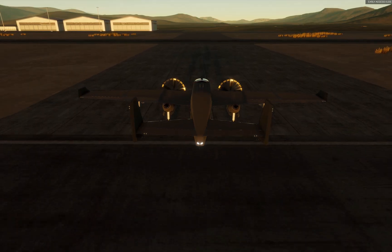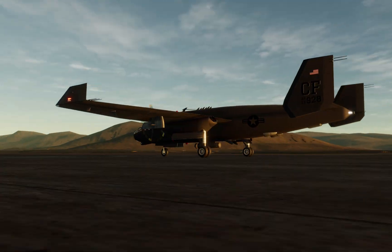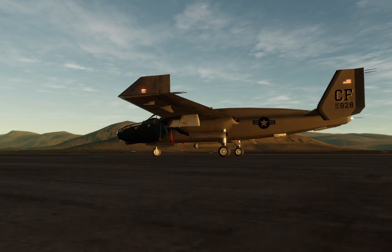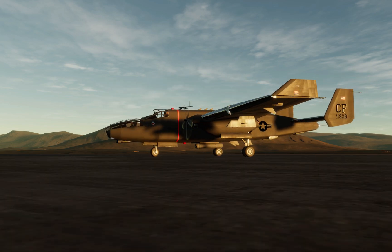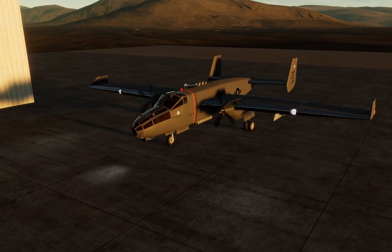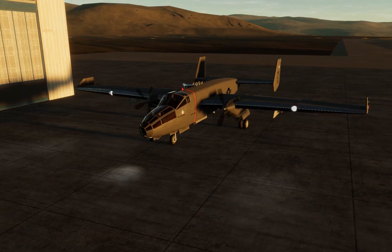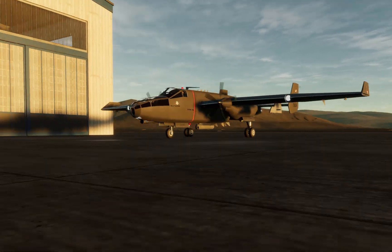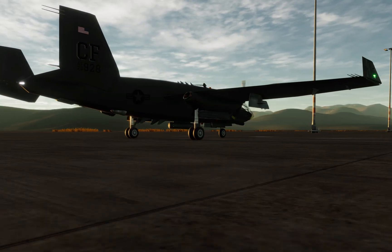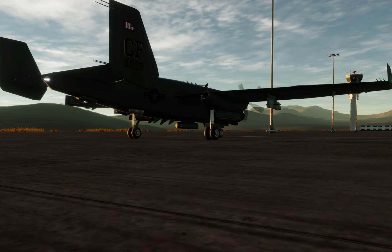After flying it around, the airplane actually flies pretty well. It flies like a turboprop — it feels like a King Air. Which is a testament not just to the design, but also to the FlyOut software, whose physics model is able to handle this kind of airplane and make it feel familiar to someone who's actually flown airplanes like this. But probably this thing struggles from the fact that, while it's a cool and interesting thought experiment, it remains a solution in search of a problem.